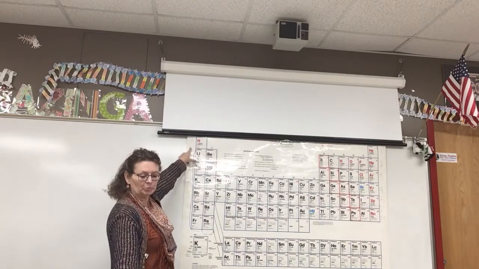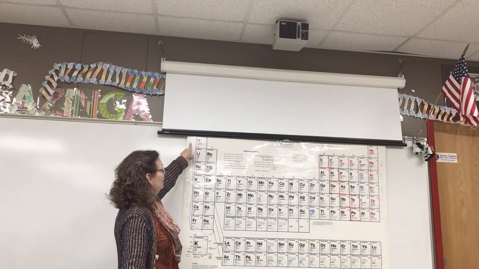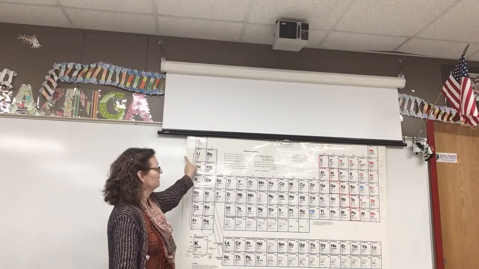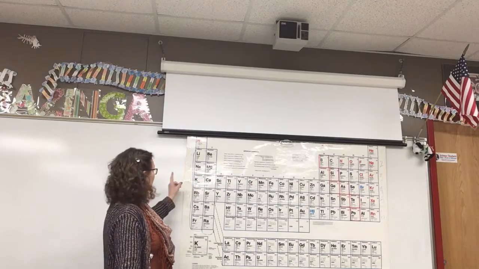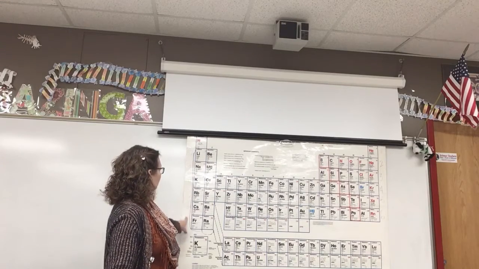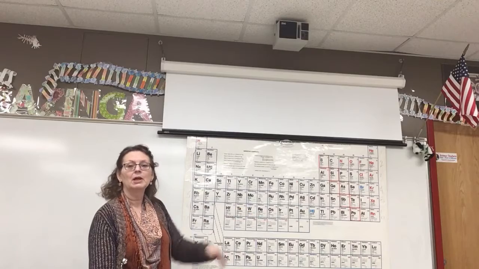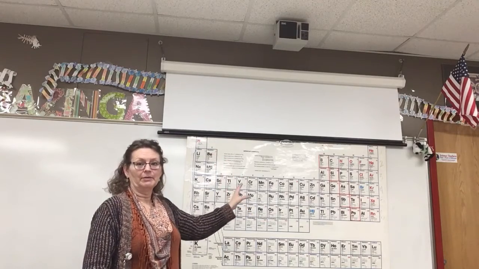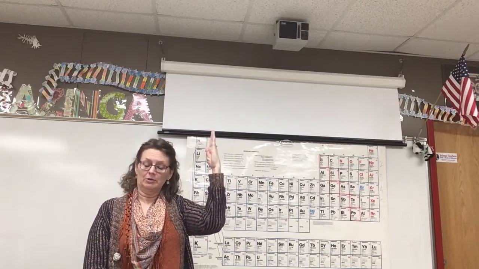There's numbers to the side which tell you your period number, okay? So in your book, they're actually numbered. I hand wrote this one. So period 1 goes that way, period 2 goes that way, period 3, the row that goes that way, period 4 starts with potassium and goes that way, okay? So those are your period numbers because they number the periods, which are horizontal rows. And then the groups also have numbers, and they're above the columns, which are vertical.